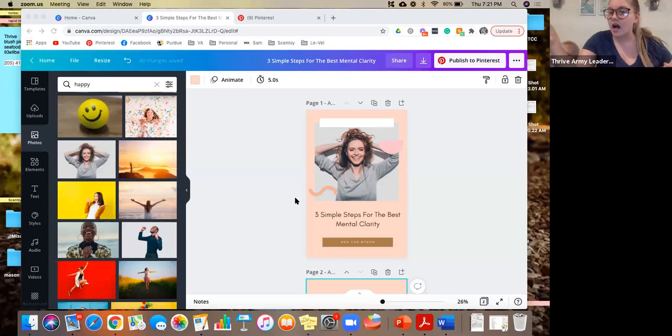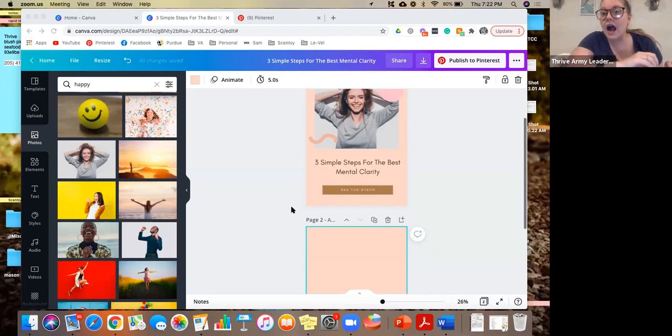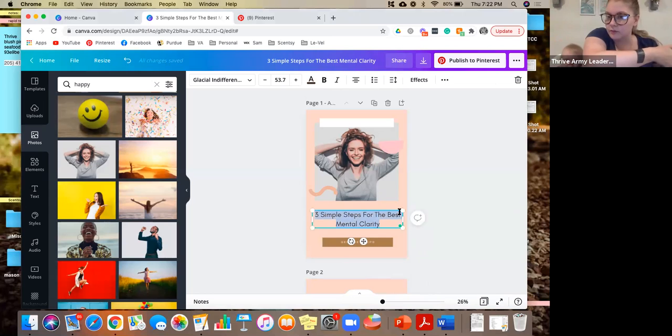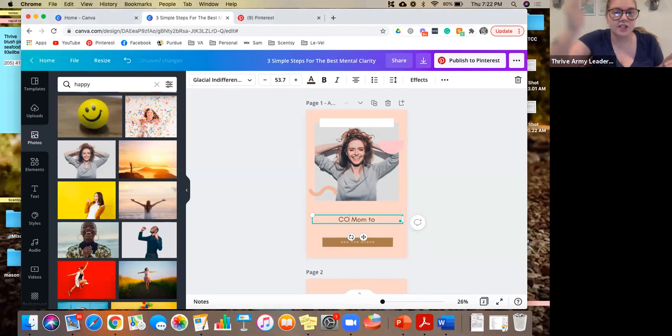Okay. So, 3 simple steps. For making a pin, this is probably going to be linked to her personal story about mental clarity. She could post a before and after picture of her, and caption it, you know, how an exhausted mom went from before to after, and create a pin. Like she said, it's only a different graphic that makes it different. It's still the same content.